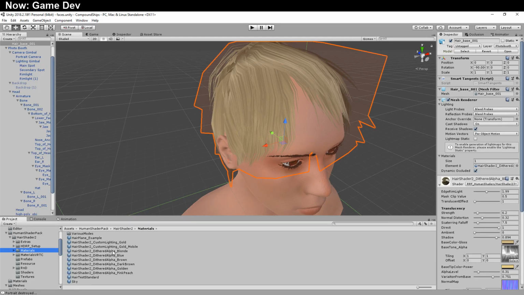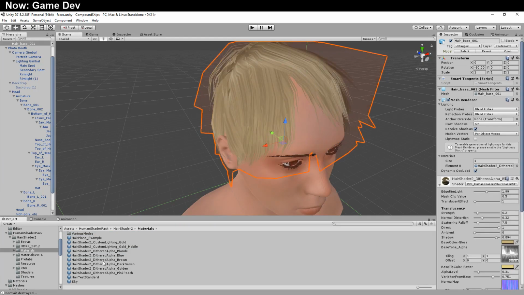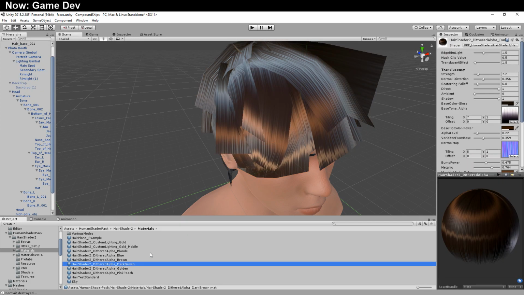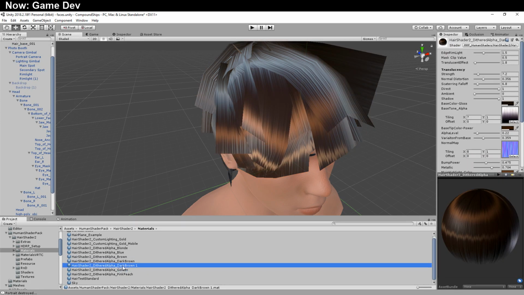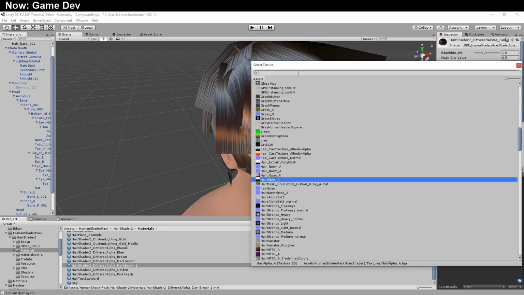So I was using this Dithered Alpha Blonde. This is the shader, right? Obviously, it's with a different material, a different color there. But if we switch over to a different color, like say this dark brown, if we were to duplicate this dark brown and use this duplicated one, we could modify it to use the correct alphas that we're using here. And that would be the fine, I think.